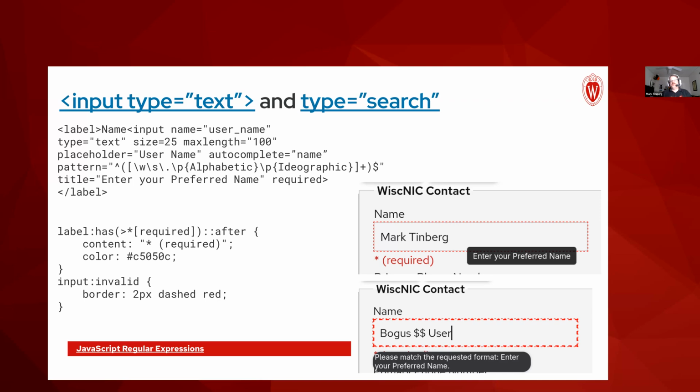It will also, if you try to submit when the contents are not valid, when they don't match that validation pattern, pop up a little message with what's in the title of that element, right? So you use title to put in the instructions. That's what an accessibility tool is going to read when it's reading that form. It's going to read the title of that form to give the full instructions of how to fill it out. That's also obviously the tooltip if you hover over the form with the mouse.